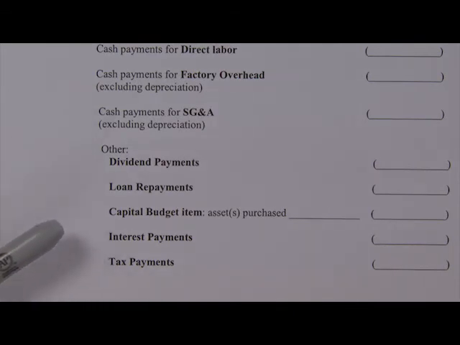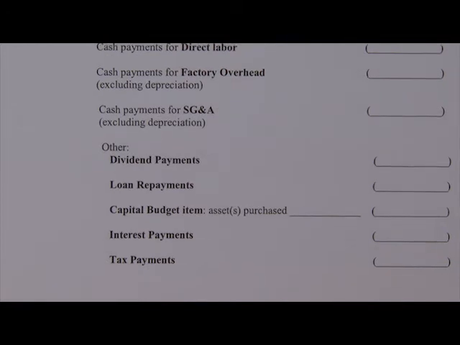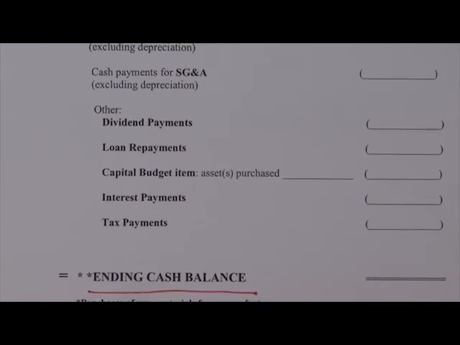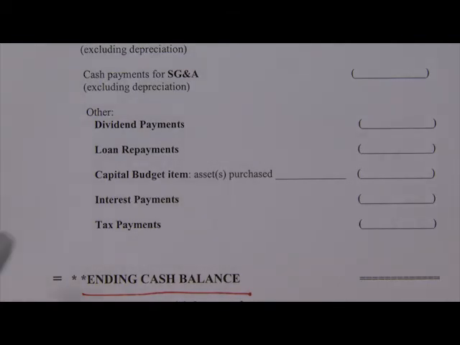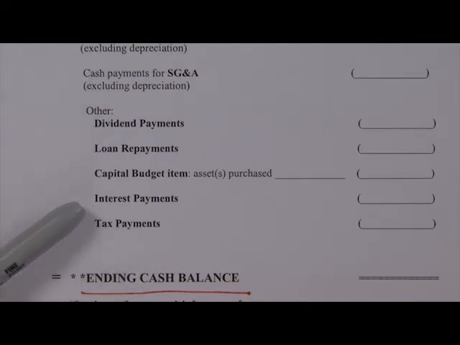We also have talked today about the capital budget, that if this is the quarter that we plan to buy some new computers, then we will need to be disbursing cash for that. Another item you're going to have if your company has debt, which most companies do have, you will have interest payments. This should not be confused with loan repayments, because the loan repayment is a repayment of the principal, where here we're just computing our interest payments for the quarter, which would be 3/12 of the year.